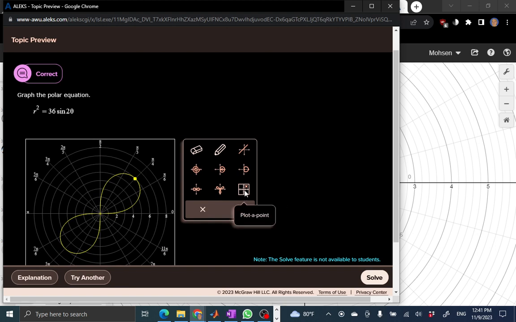Of course, graphing it with the point plotter is going to take longer, and we have to make a table, and just as we did for the previous case of roses, it's going to take a little bit longer. Let's go ahead and try to do this in our software. Let's see how that goes. Let's see the animation of the figure.